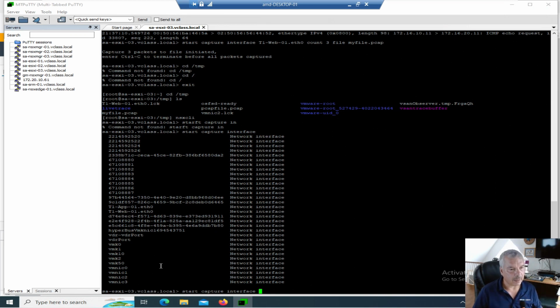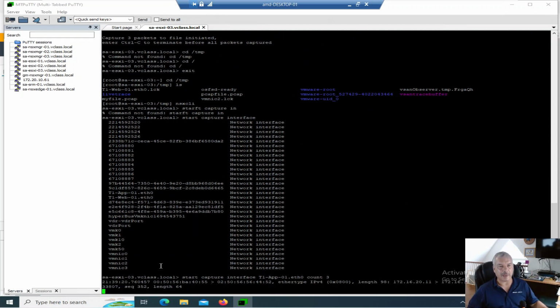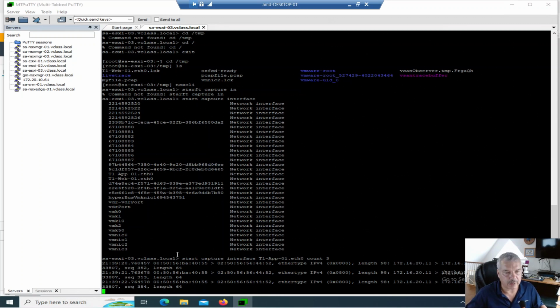Let's type in interface. This is tier 1-app, and I'll say count. Let's do a 3 count. Just give me 3 packets, and that's it. And we now see what's going into app. Actually, one of the things I forgot to mention here.